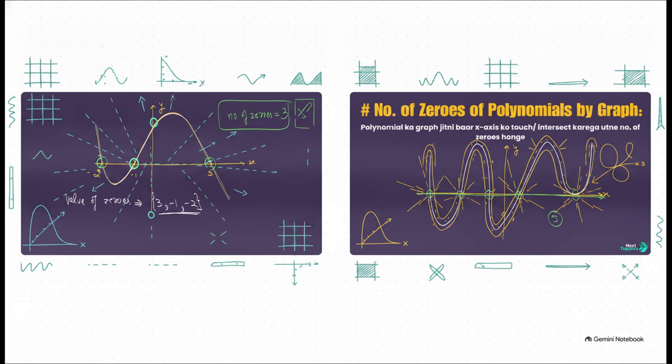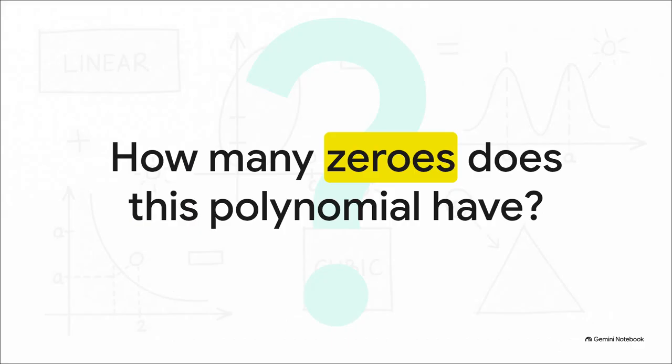You don't have to do any complex calculations. Look at the left side. We see the squiggly line crossing the horizontal x-axis exactly 3 times, so it has 3 zeros. On the right, the wave dips and rises across that axis 5 times, giving us exactly 5 zeros. You just count the intersections. Let's throw one last test your way, straight from the real CBSE 2023 exam to prove you've got this down. Based on the intersection rule we just covered, how many zeros does this downward-facing parabola have? Take a close look at where it interacts with that horizontal line.